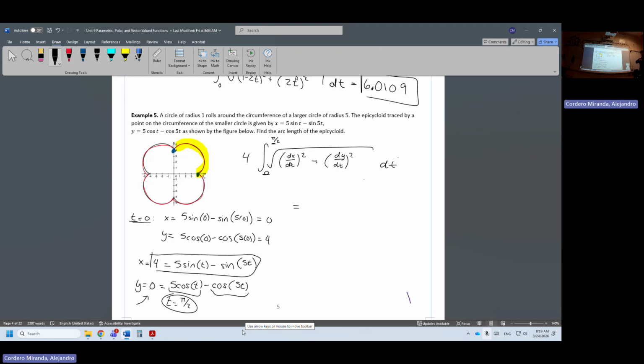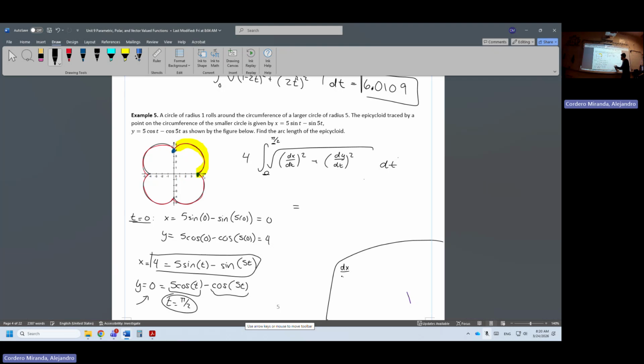And then I let my calculator do the work, put that integral into my calculator. And oh shoot, I guess we haven't found the derivatives of each of those. I need dx dt, I need to square it, and I need dy dt, and I need to square it. And then I'll take that integral, and that will be my answer. Not sure if that's super worth our time, so let's just do it fast. If you're confused, I'm not that worried about this problem. So don't worry too much about it, but we've started it, now let's finish it.